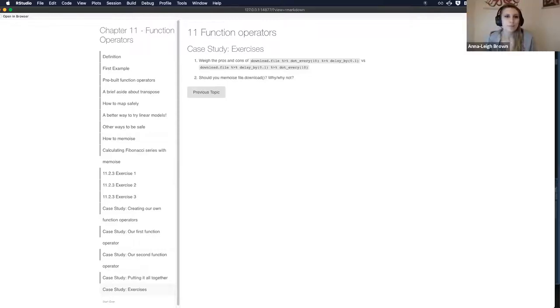I'm with you. So I think it's probably not helpful to memoize it because basically you're storing everything in memory. And if you're downloading a massive HTML, you probably don't want to keep that information in memory at all times. That was kind of my reasoning of why you wouldn't want to memoize it.